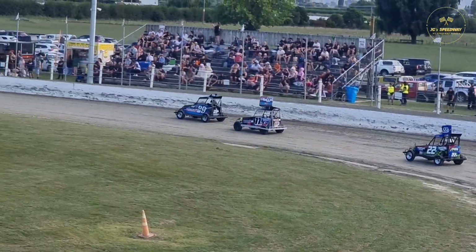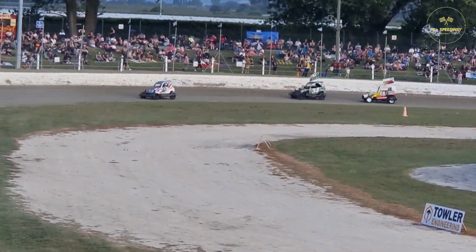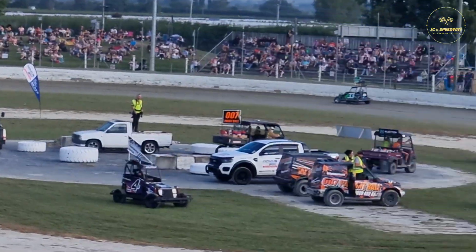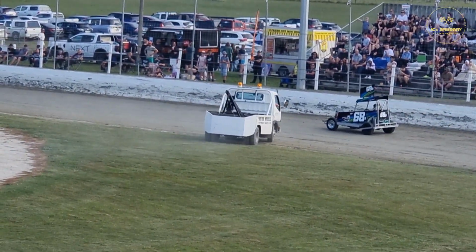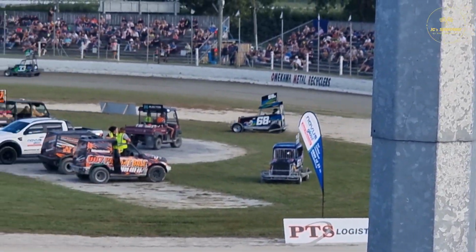Morris has almost caught the lap traffic. Six laps to go. 25 of Sophie Smith will be the first driver that the 70. Oh, we're going to go red. Okay, we're going red. Is there debris on the track? Because it looks like a wheel guard. There we go. It's a wheel guard on the side of the 68 of Olivier Lecomte.